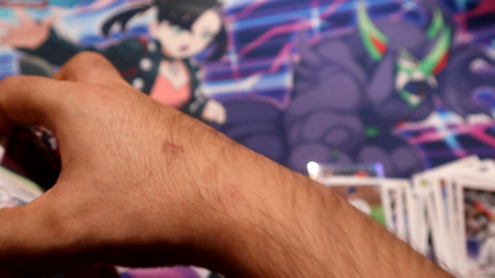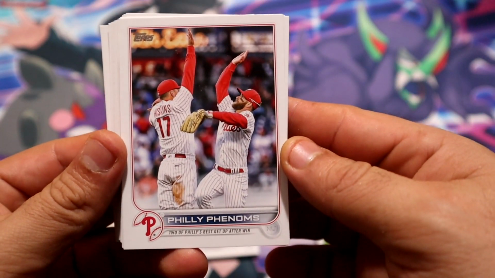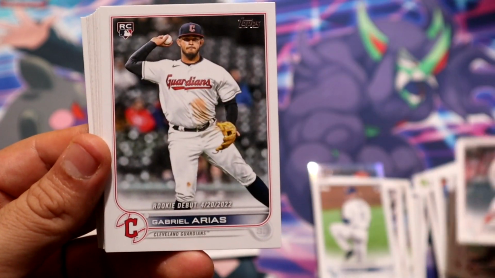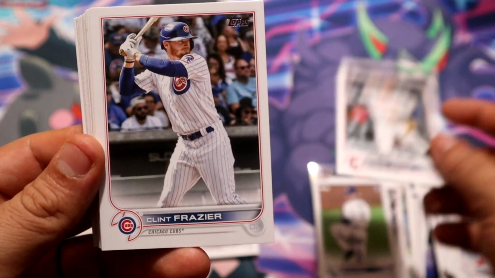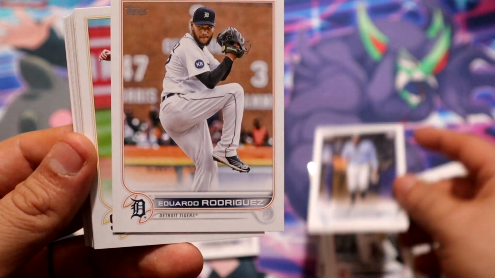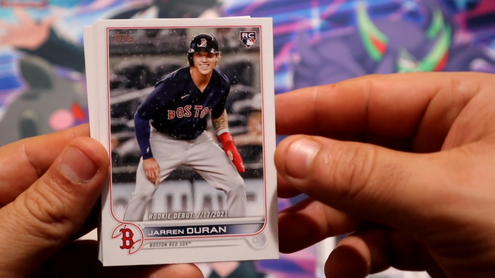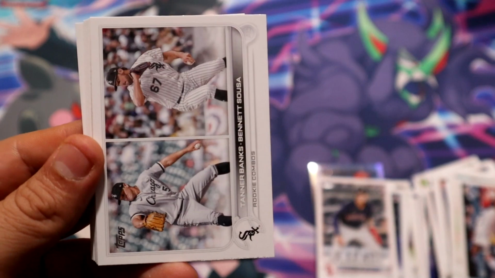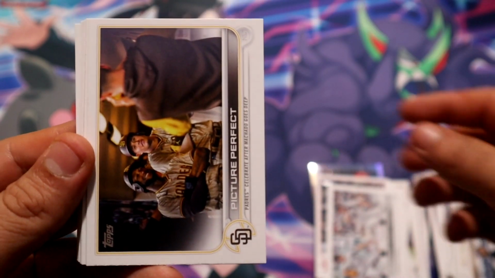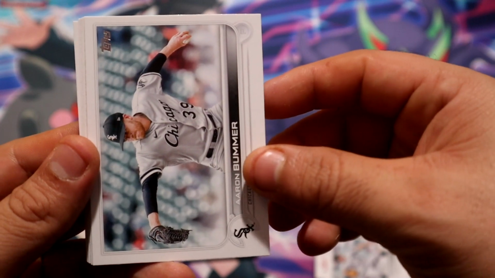Alright, let's go into the back in here. Alright, we have a Phillies team card. Arias, rookie card, debut. Bruján, debut. Debut of Duran. I'm not sure if we're gonna get any short prints or if we already did. I'll probably leave that to the end to check the codes. But if you know, you let me know.